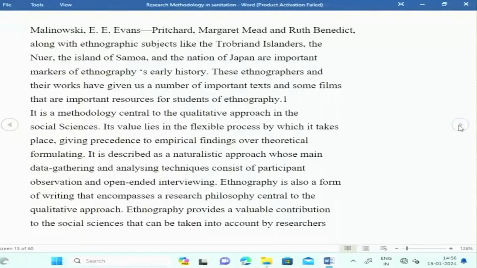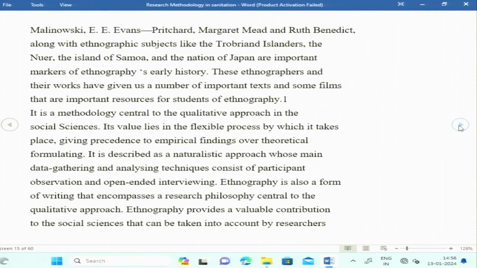So, ethnography basically is seen as a research strategy which covers the disciplines of anthropology and sociology, and in some other disciplines also, in psychology also, we try to speak about a bit of ethnography if required. And we have the classical scholars like Malinowski, even Radcliffe-Brown, Margaret Mead, Ruth Benedict, all of them were trying to speak about the issue of ethnography. I think the ethnographic work on the Trobriand Islanders, and also of the Nuer or of the Samoa tribe, all these things have been studied by these scholars, and they were all seen as wonderful ethnographers.